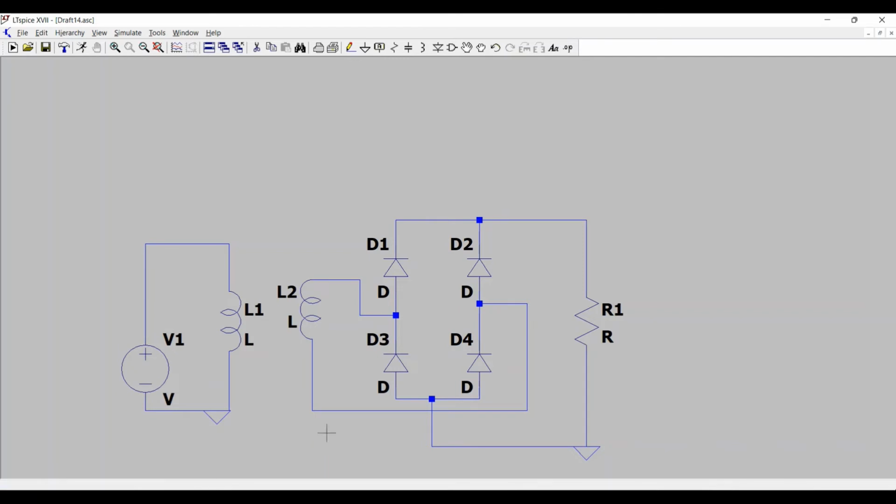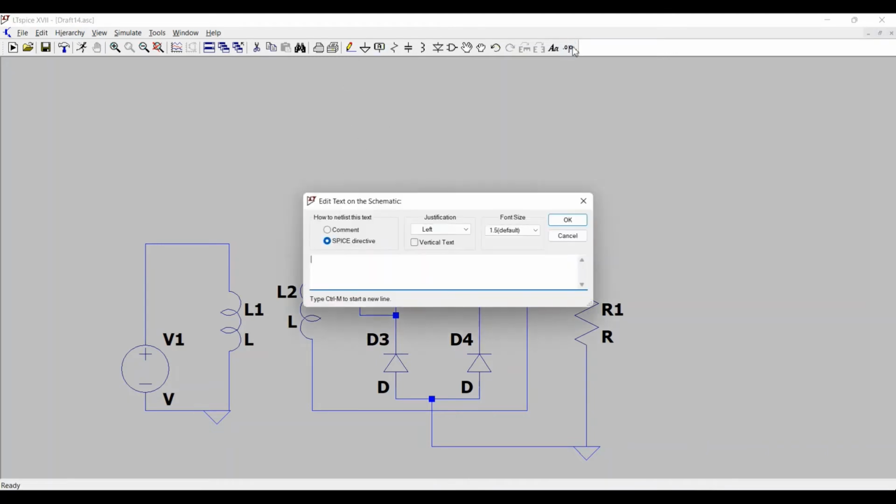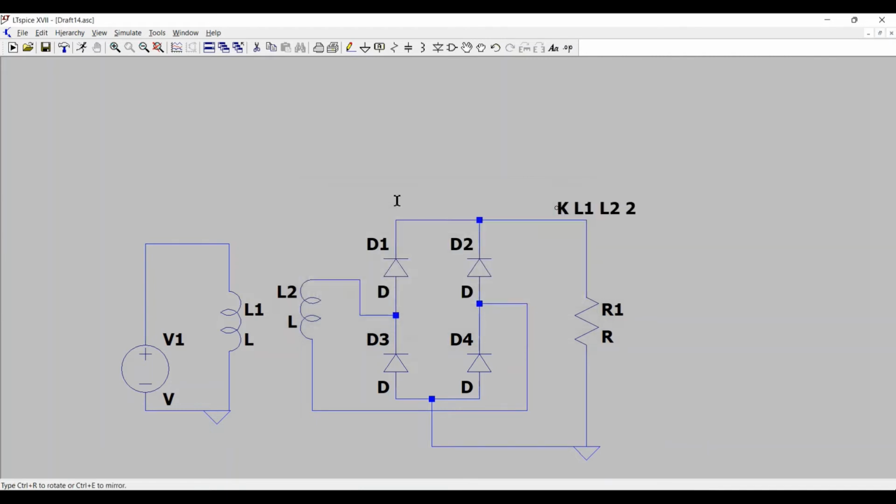And then escape. Now we will create a connection between this transformer. For that we will need one mutual induction value. For that we will use the dot op spice directive. So L1, L2, I'm taking as 2. Okay, and place it over here. Okay, now the dot is showing the connection between them.